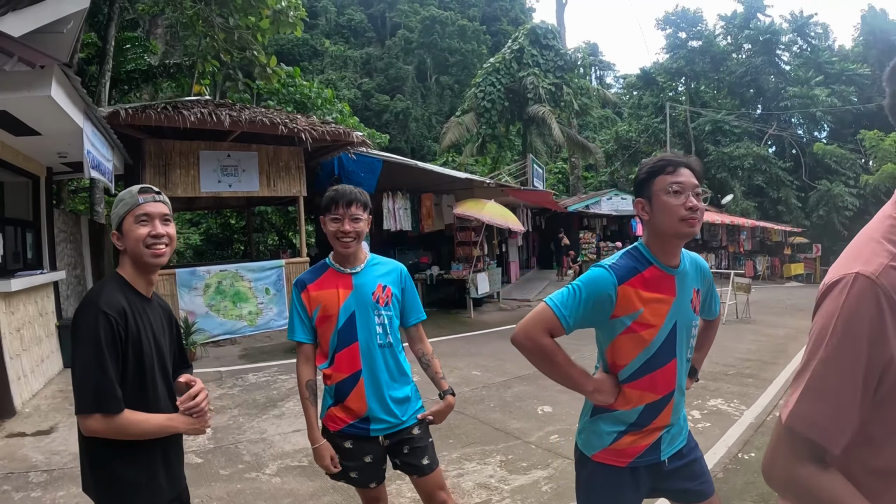Life like Boracay or Siargao, but there is a comforting vibe here that just feels right. I can truly agree that this is one of the most underrated places in the Philippines, even though we've only scratched the surface of what this island has to offer. There are still so many spots we didn't get to check out, so we're definitely coming back to explore more of Camiguin next time. For now, it's been so nice to be here.